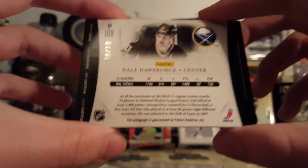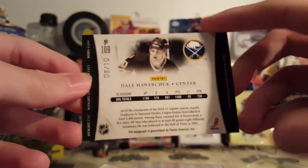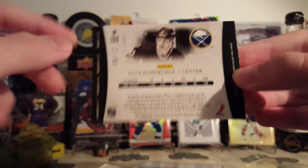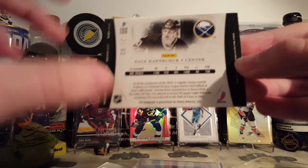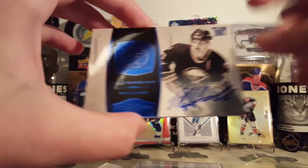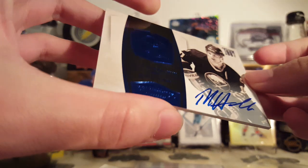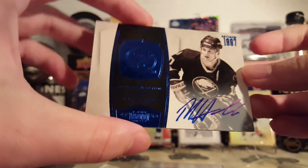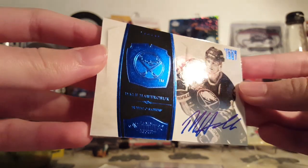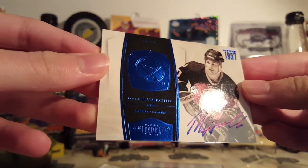The back is actually not that bad. The back looked a lot worse on eBay — it looked like it was all white and chipped on the edges, but it seems fine. Must have been just glare or something. It looks fine here though. The corner is a little soft, but that's what it's like with all of these Dominion cards, especially from 10/11. The front is fine, so that's okay. I mainly bought it for the front anyways — I'm not buying it for the back. I want an awesome looking card.